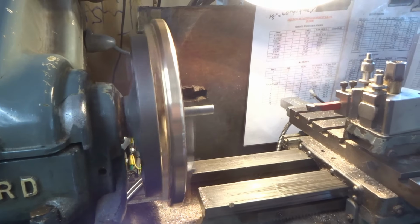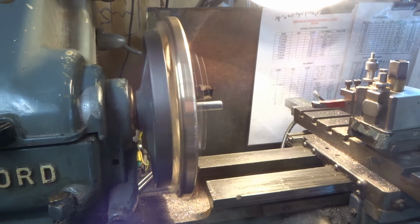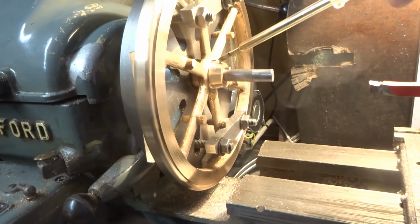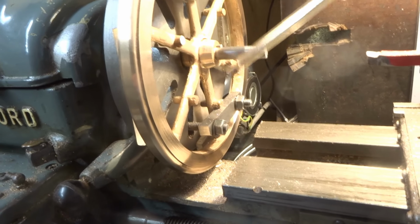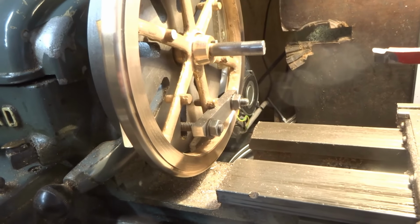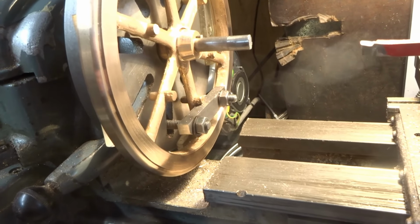It's not Rolls-Royce standards, but frankly, for me, for a steam engine, that'll do. I've also managed to turn a little bit of a taper on the boss because the casting in this area was tapered, so I've kind of followed that direction.